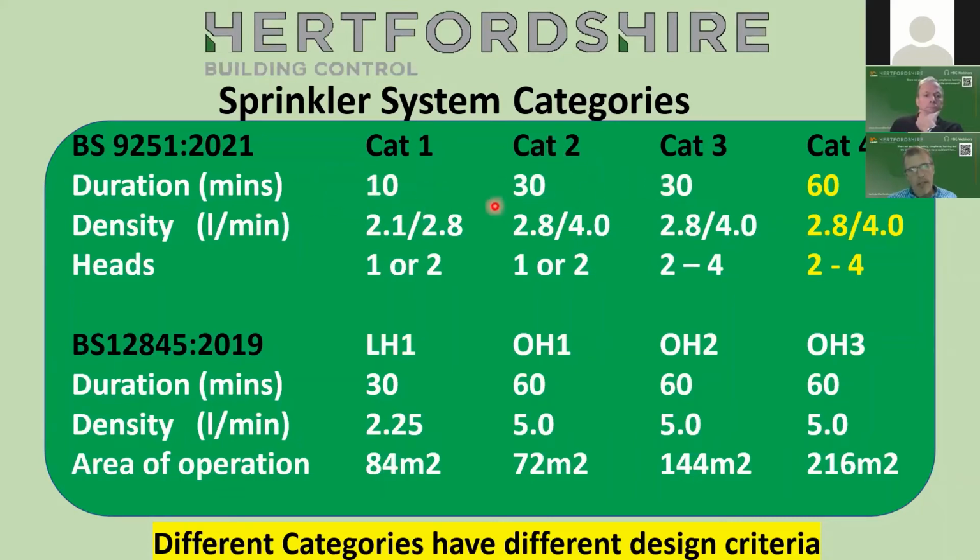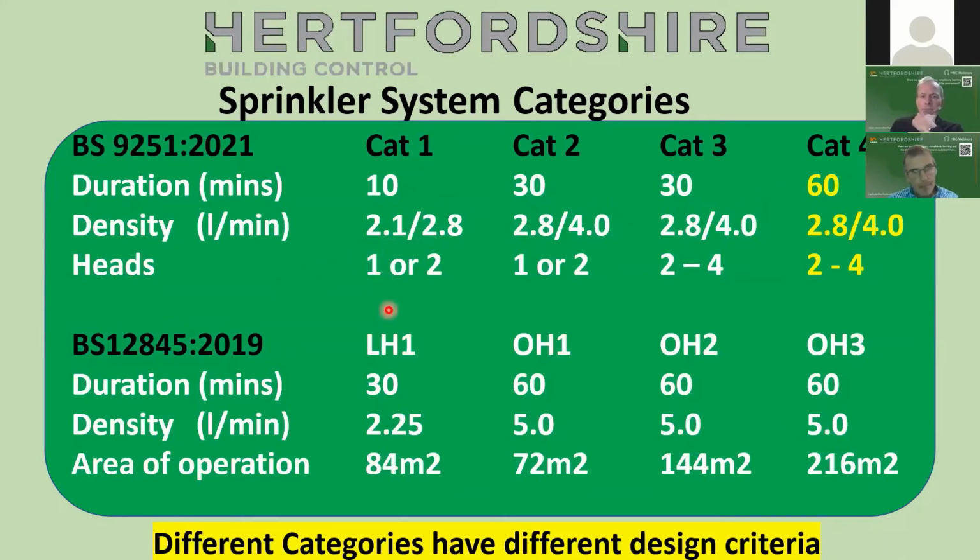Category 2s and 3s are almost entirely tanks. It's very rare you see category 2s or category 3s on mains. It is possible. We'll have a quick chat about mains later on in the session, in probably the next 10 minutes or so. And then we've got the category 4 for the 18 meters high, and like I said, it's 60 minutes. It's a big jump on what was the case in 2014.